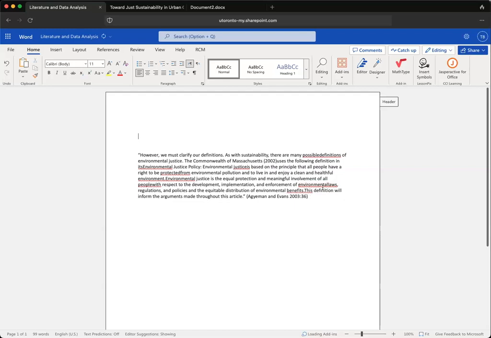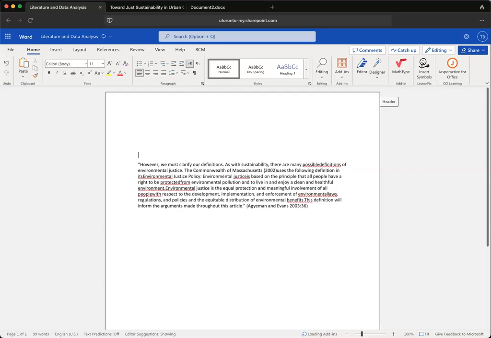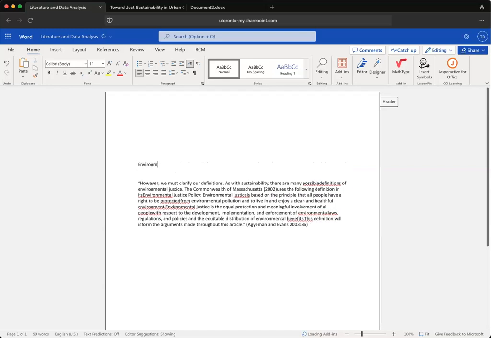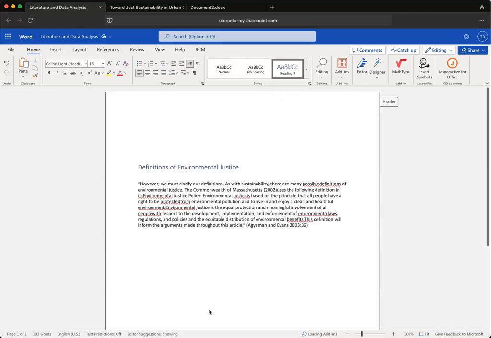in this document. And if we're using the headings method, we can say, okay, so this is environmental justice or definitions of environmental justice. The headings for a Word document are located up here. Since we don't exactly know what the structure of our coding scheme is going to look like for now, we can just put it as a first level heading. And we can customize these headings however we want.